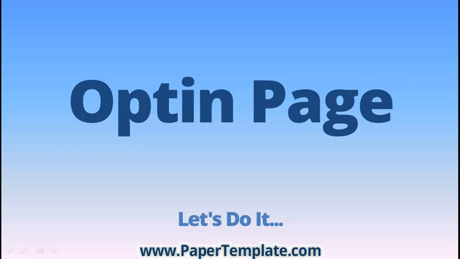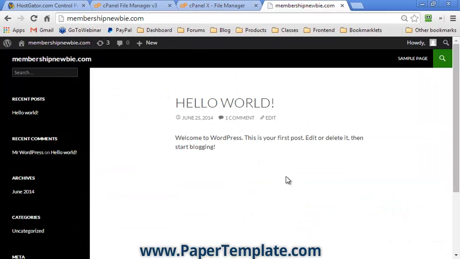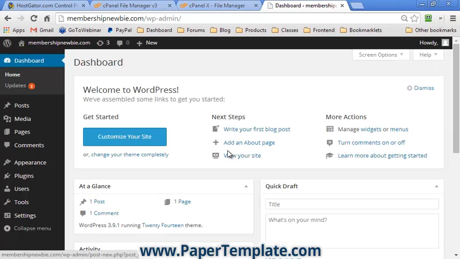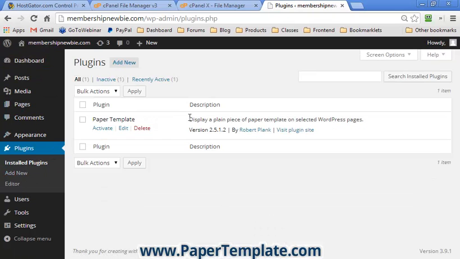All right. So here's what I'm going to do. Let me just close some stuff down. Maybe you've seen this, maybe not, right? A WordPress site, and this is a place where normally you can have what's called a blog and make some blog entries, but we're going to use our special WordPress plugin called Paper Template, which you can get at papertemplate.com, to make these plain piece of paper websites that you can click around and do really quickly and easily. So what we can do is, I'm going to go to my plugins, and I already have this Paper Template installed in here.